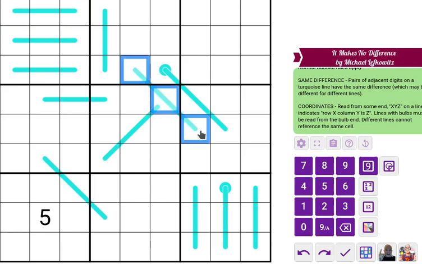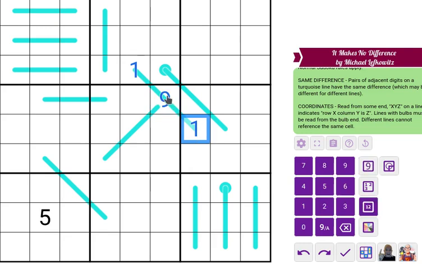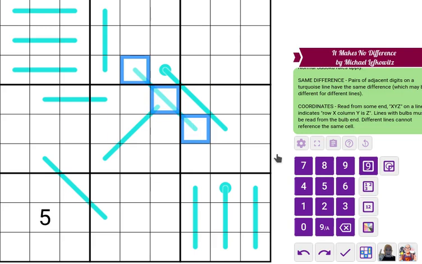These we must pay attention, because we may have repeated digits here. Indeed, there may be a difference of 0, meaning they are all the same. It could be these two digits could be the same. Let's say a 1, and then this could be 9. So it could be 1, 9, difference of 8, and difference of 8 back to 1. So we must pay attention to this.